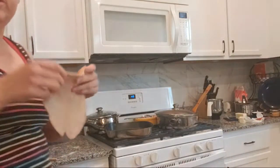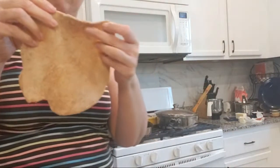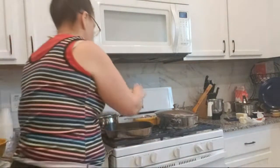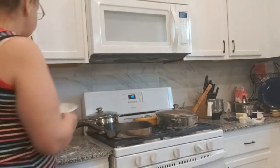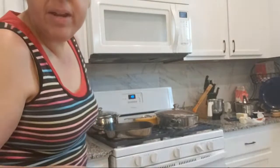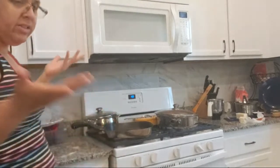Okay, so my tortillas never come out in the shape of a round tortilla. That'll be okay. Most of everybody here is in another state. Otherwise, you could come and have lunch.